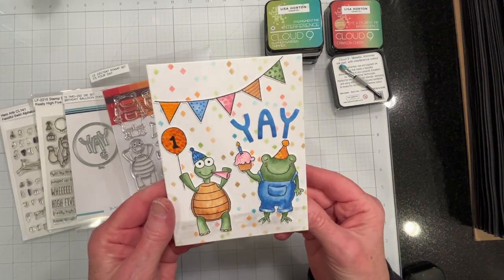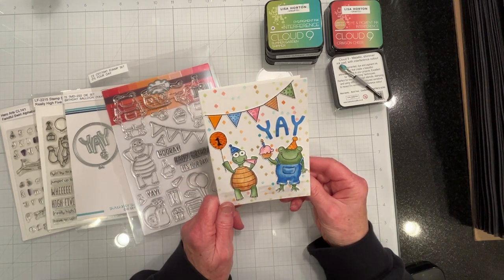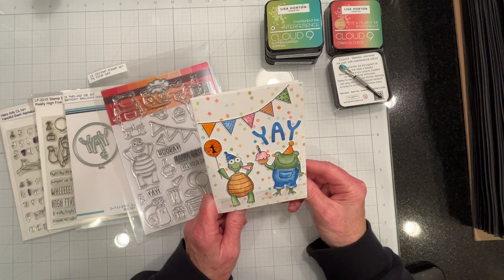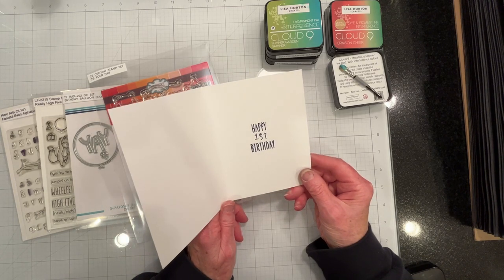Okay, here's the finished card. I ended up just using one balloon, and I went with an orange balloon. And I went with blue lettering for the yay. And it says, "Happy first birthday" on the inside.